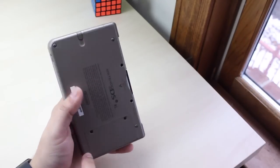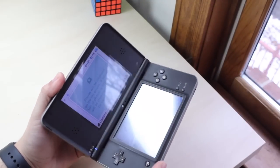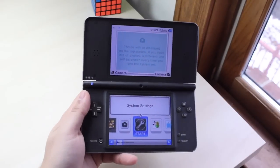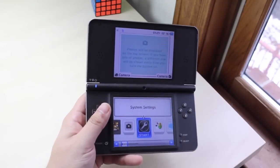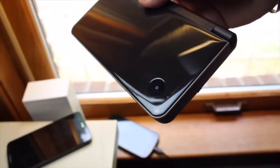Now, I don't really need to do that, but really just the hinge thing is what's really messing with me because it literally sounds like someone ripping open a plastic bag. That's what it sounds like. So overall, like I said, the battery life is amazing. Everything about this DSi XL is everything I want in a device. Literally, my only complaints are the hinge and how thick it is, but you know what? I'm willing to live with it. It's not that big of a deal for me.